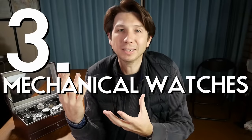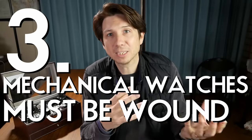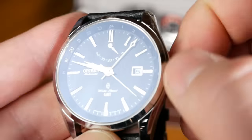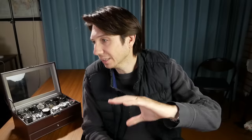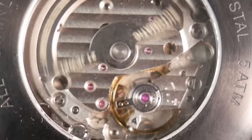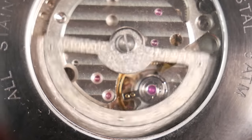The third thing to keep in mind is that mechanical watches, even though they don't have batteries, do need to be powered by something — typically a spring that's wound up tightly. That spring can be wound in a couple of ways: either hand wound by turning the crown, or it's an automatic movement where the natural movement of your wrist keeps it wound via a small spinning rotor inside. But if you take it off your wrist and set it aside, entry-level mechanical watches typically last about 40 hours fully wound. After 40 hours, they'll just stop, and the next time you pick it up you'll have to wind it and reset it.